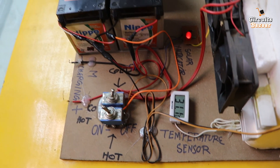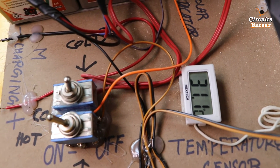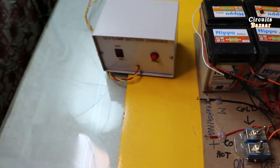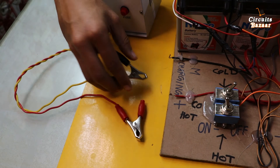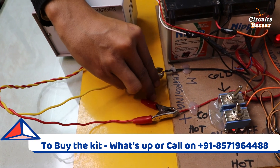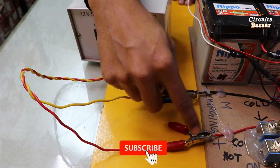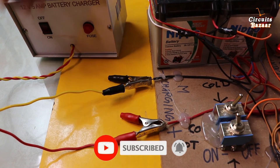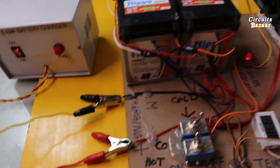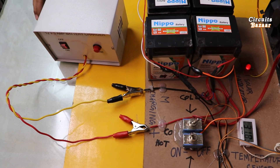To charge the battery, use these two manual charging points. Let me show you the charger now — temperature is 31.1 degrees Celsius. This is the charger we are using. These are the two manual points: put the red wire on the positive point and the minus wire on the negative point. Don't let them touch each other as it will short the power supply. Now the battery is getting charged — the indicator is on, confirming the battery is charging.